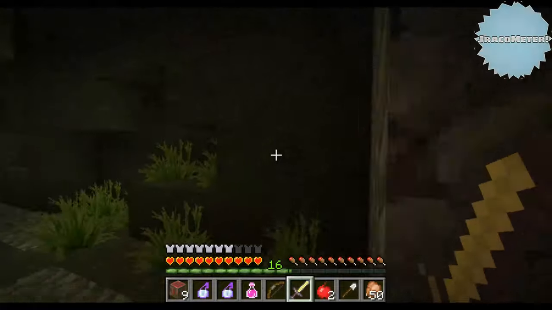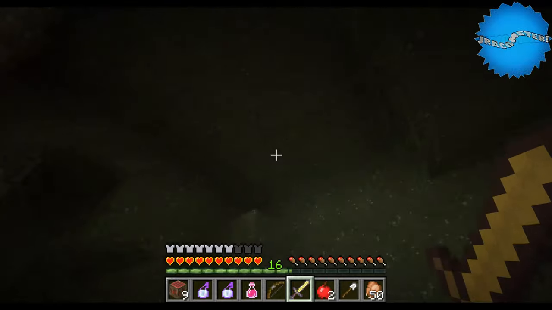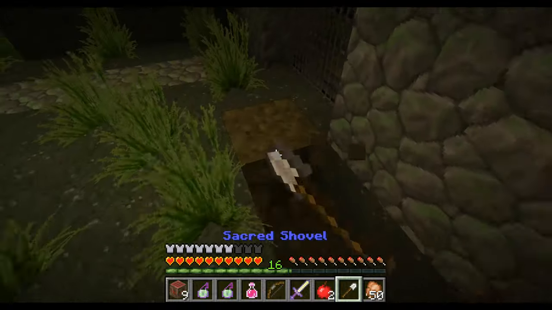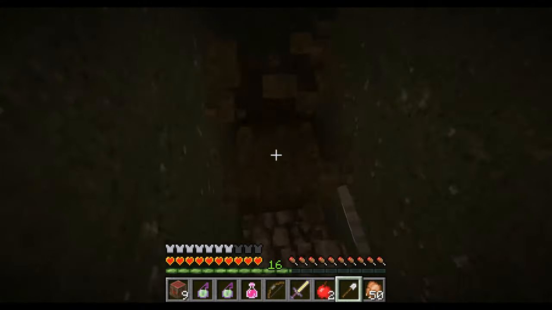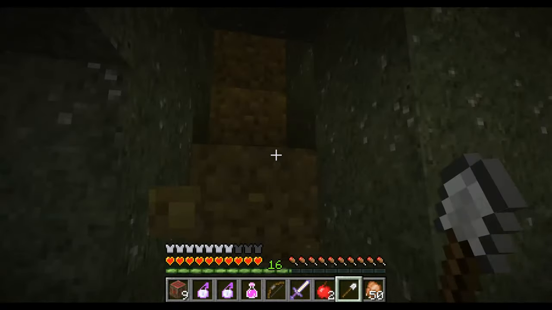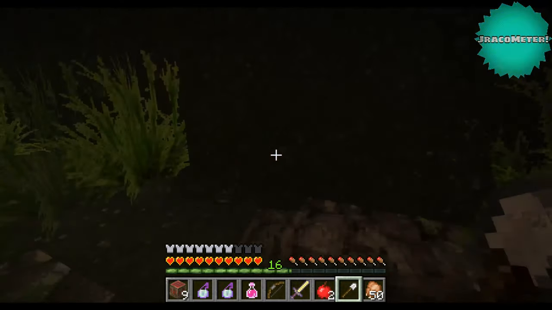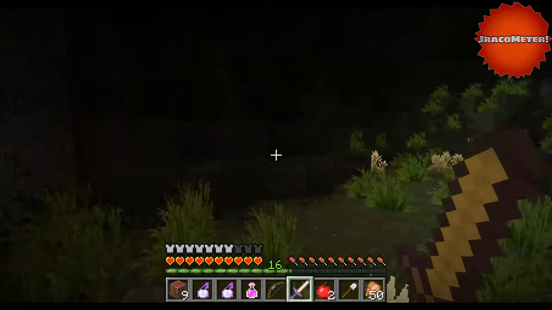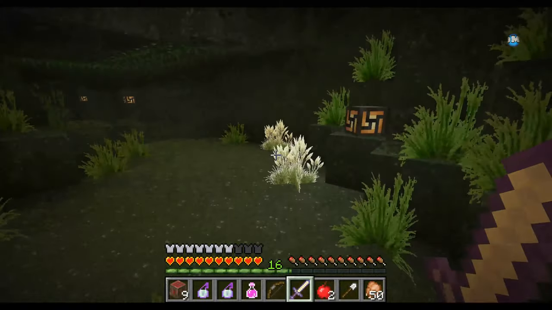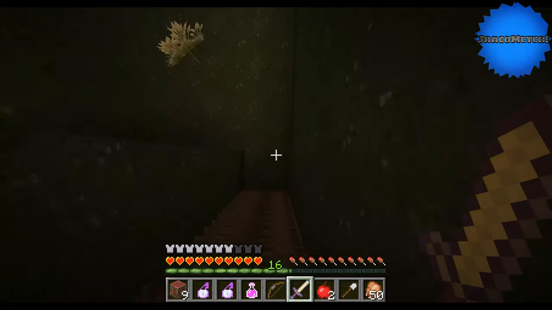Alright, so we need to get into here. First, I need to find a way out of here. And that could be done by looking for something that is not obvious. Like a cell. There we go. What might happen if I did not have this shovel? I really don't know. I probably wouldn't get through places, would I? Alright. I think we're good. Let's go down here.